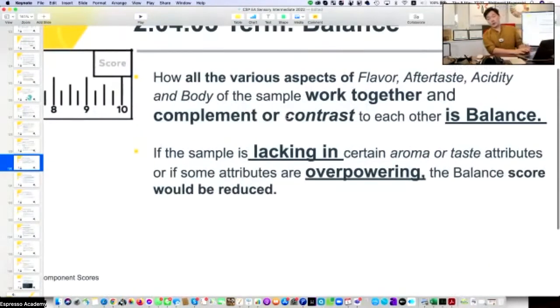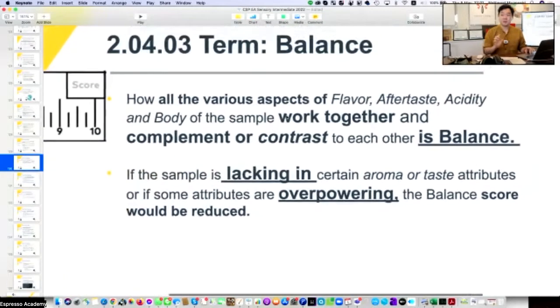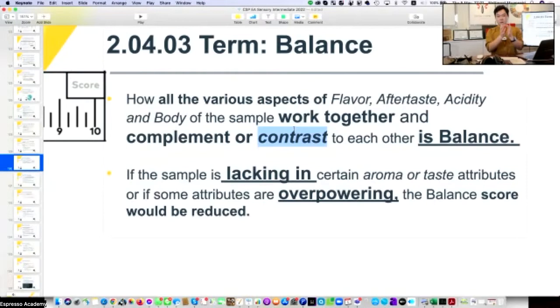Now the balance. Balance is something that you want to be harmonized. Basically, does it go together? Sometimes it doesn't have to go together; it could compromise and complement each other, or contrast. Something contrasting would be like bittersweet. I have a lot of contrast with Robusta, in the Q Robusta class. It's a lot of bittersweet chocolate, peanut butter, and jelly. The peanut butter is very nutty, very berry in the same cup. It's nutty, berry, and it reminds me of peanut butter and jelly.